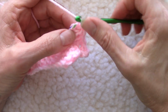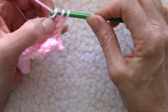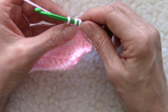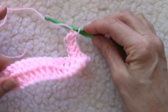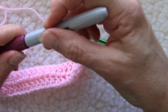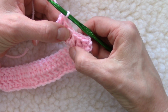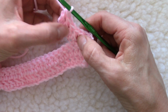Now we're going to yarn over, put the hook through that little extra chain, pull it through, yarn over, and just put your hook through the top loop like that. And we created another one. This is the last one. We're going to finish this double crochet, and here's that extra chain. We've now done 3 totally independent buttonhole stitches: this one, this one, and this one. The one we did by attaching it to the bottom is these stitches. So we have these 3: 1, 2, 3.